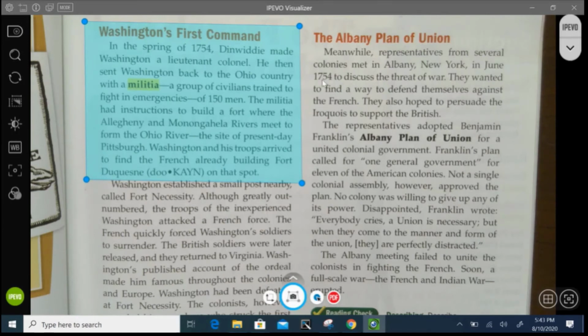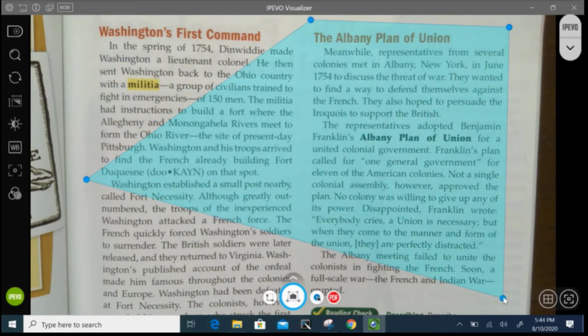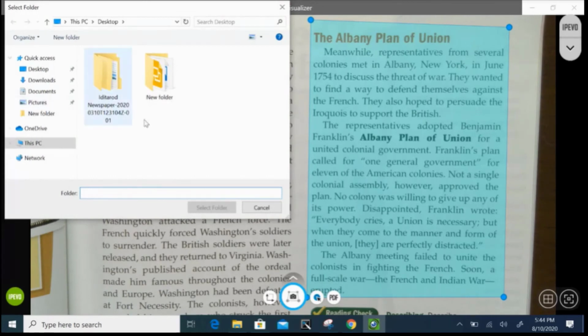Now let's say the second page of the PDF, I want to be this other part. All right, so I'm going to move my highlighting over to this section of the page. And I want that to be my next part. So I'm going to go ahead and hit my next page.